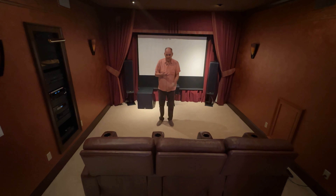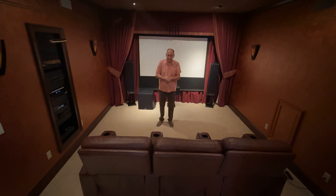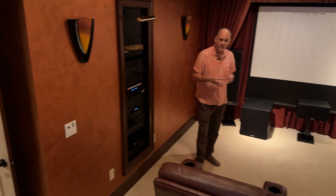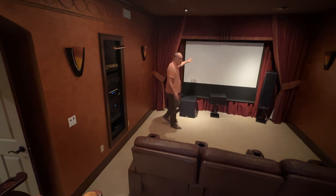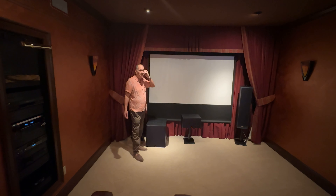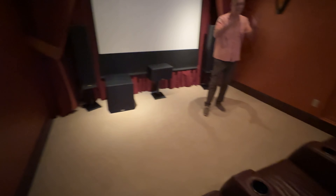Every form of playback for movies, live TV, and recordings — Apple TV is connected through this system. All the components on the component rack are included. Everything that you see in this property is included; it comes fully furnished, other than the three bedrooms upstairs which are currently empty of furnishings. This 100-inch screen does pull back into the ceiling, and there is actually a window there — so if you wanted daylight, you could retract the screen and use this as a study room. It has three full-size home theater chairs that recline, with captain chairs in the back.